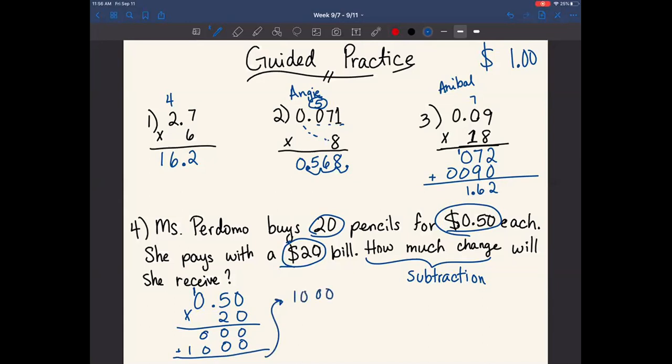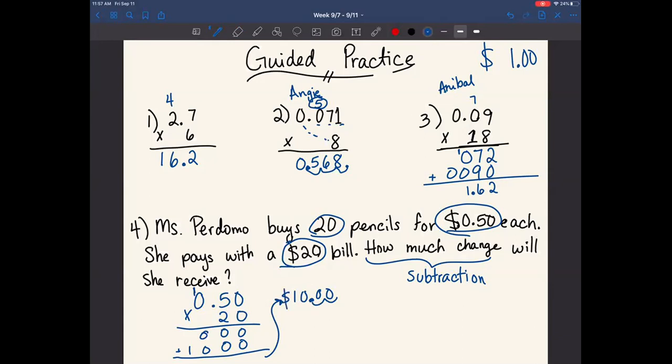So where does my decimal point go? Let's see if Susan tells me. Between the 0 and 0, like here? No, the other 0. The other 0 and 0, right? Yes. So this one, right? We had 2. I start back here, 1, 2. So $10. I spent $10 on pencils.